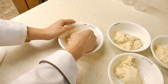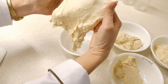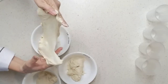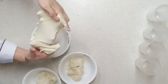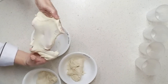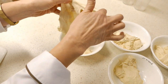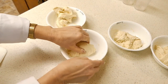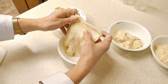Here's our Gold Medal bread flour — it was the highest in protein at 13 percent. This is also a very nice window pane, but I can tell this dough was easier to pull. It wasn't as tight as the More bread flour, and that might be because More bread flour has dough conditioners in it. Even though it's 13 percent protein, it's actually a little stickier and a little weaker than the More bread flour, which was 12 percent. Just by pulling it, I've already tightened the gluten so it won't stretch as much.